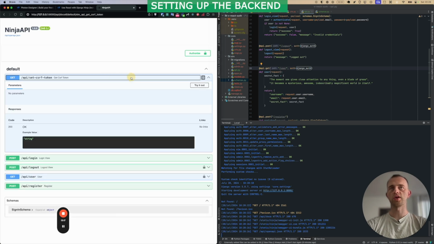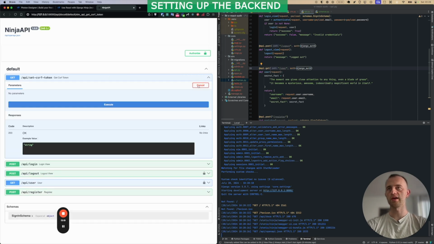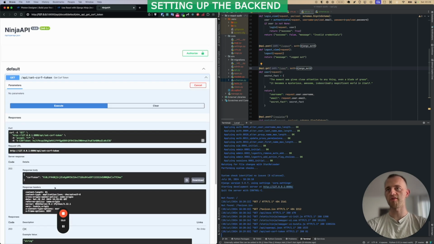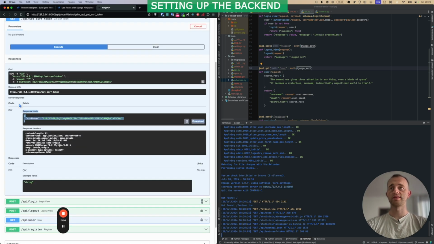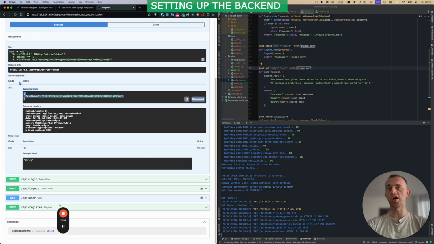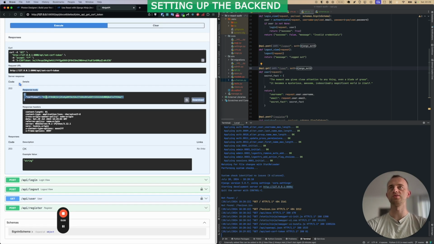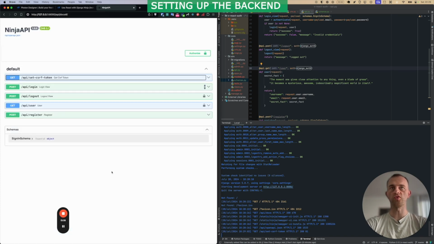So yeah, if I just go here, for example, and then try it out, just get our CSRF token. There's a CSRF token. And this is the command response. So we'll be using this stuff, but hopefully you can see how good this is, because just having this self-documenting when you've got, let's say, 60 routes, so nice to use. Anyway, let's continue.